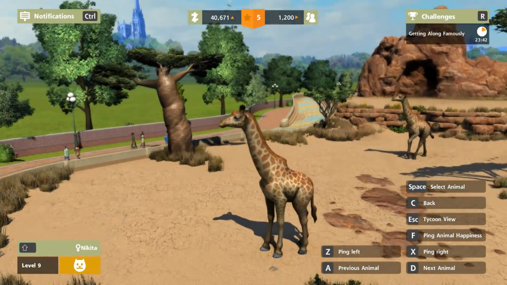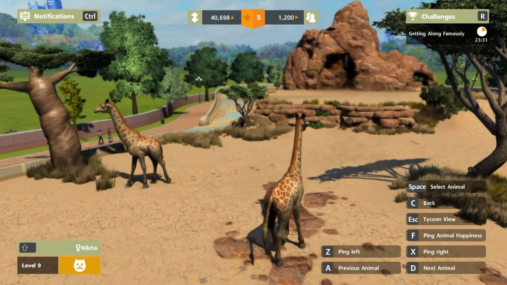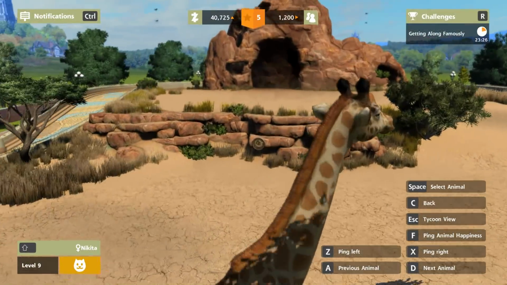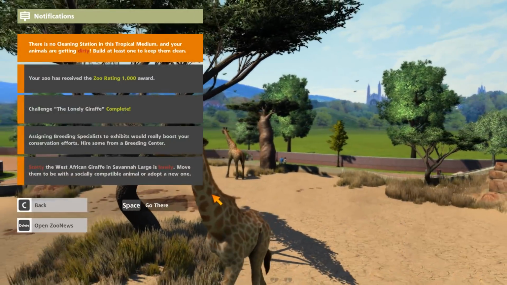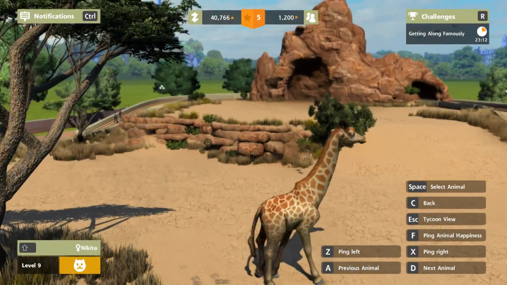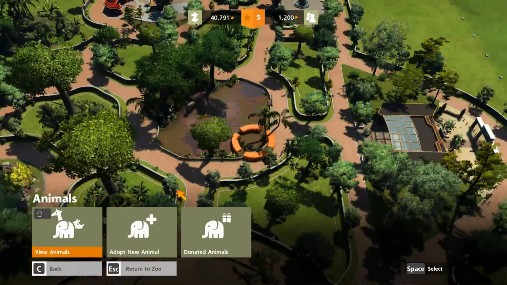But is that enough? This is kind of vague on her happiness. If they're lonely, but their social group is supposed to be bigger than this, isn't it? Okay. No, I don't want to look at that. Hi, Nikita. I want to be able to understand more about you. There's no cleaning station in this tropical medium, and your animals are getting dirty. Uh-oh. All right, guys. Well, we're going to have to work really hard to make sure that I can actually... So there's Nikita. You're not Scotty anymore. I renamed you to Gregory.